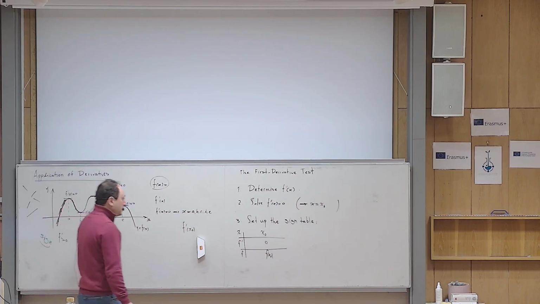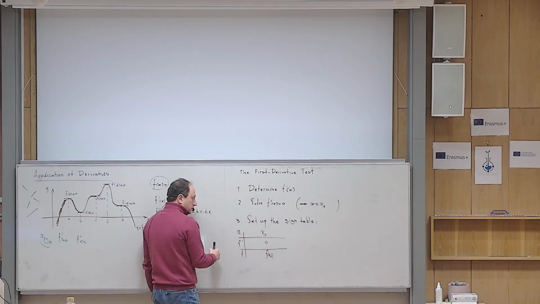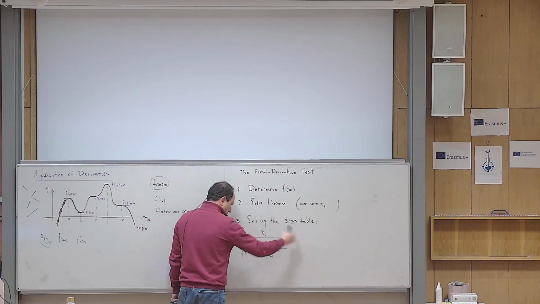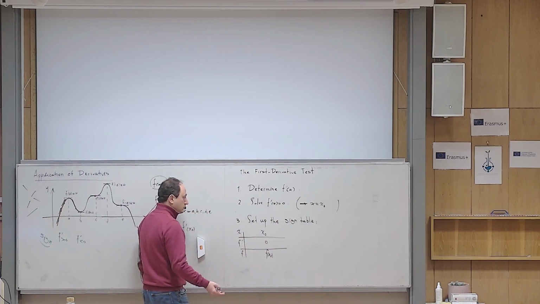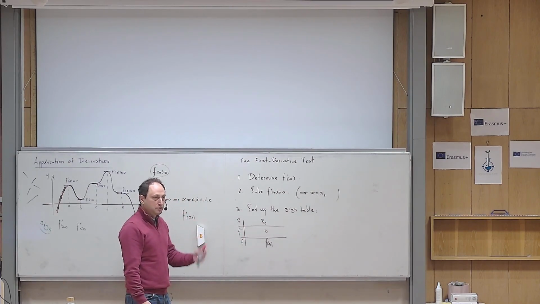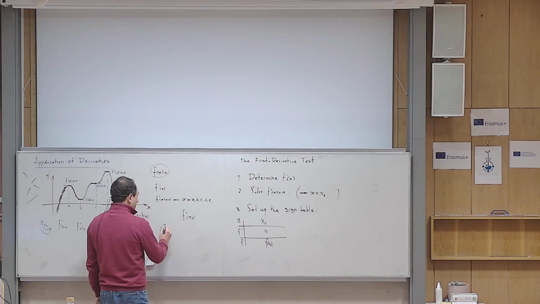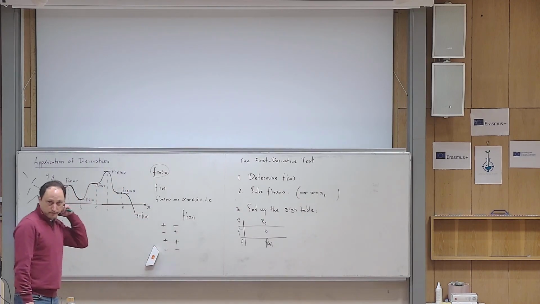Okay, and then I try to determine the sign, positiveness or negativeness of f prime, when x is less than x naught, and also when x is greater than x naught. Let us assume, how many possibilities can happen? I have 2 signs, plus and minus. So I might have these scenarios: plus minus, minus plus, plus plus, and minus minus. These are 4 possibilities. Yes?